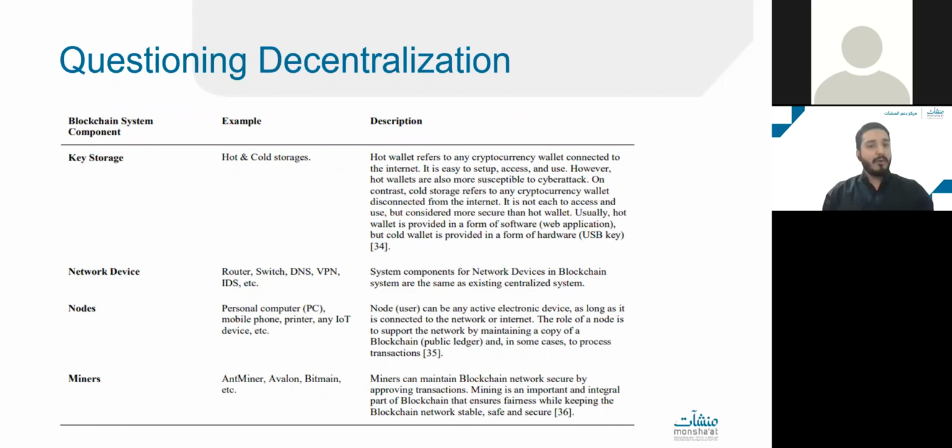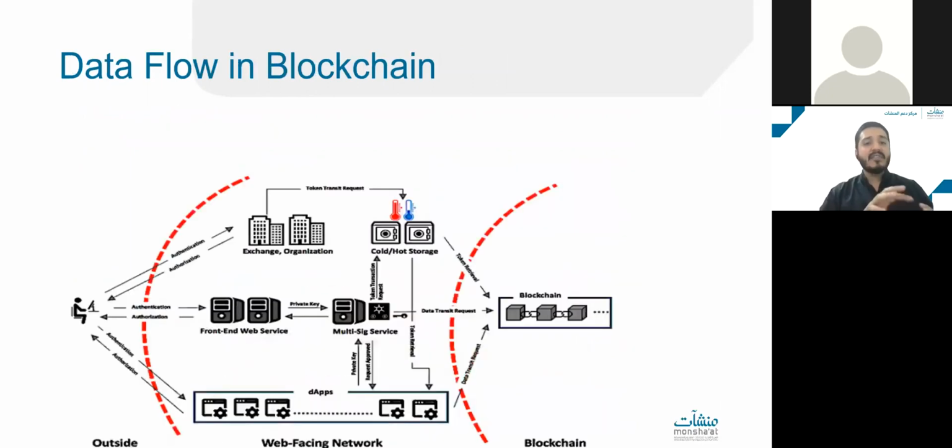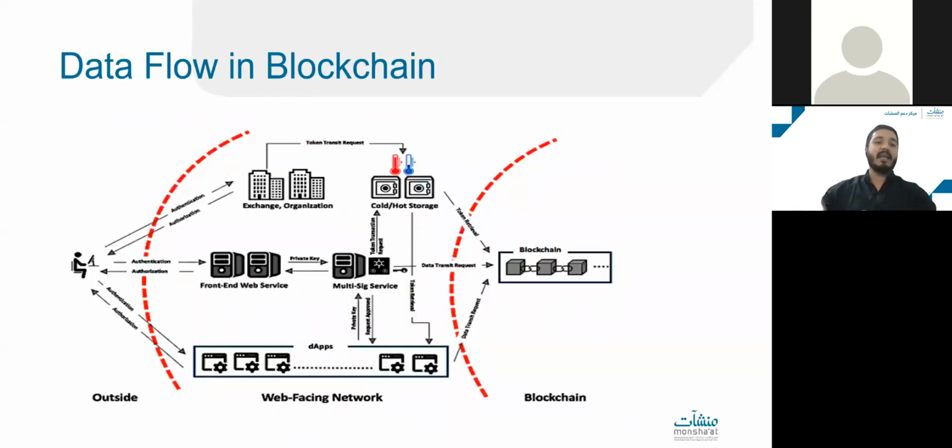So how will you be able to do this? You have to do some sort of analysis, like how data is flowing into your network. Let's say you are using a blockchain; here you can see the blockchain network is actually over here. However, the data is entering the network from three channels. One is the DApp over here, then a front web interface, and then it can be an exchange. Once the user is authenticated, he can come back to this middle graph, where you can see different nodes which are now exposed.